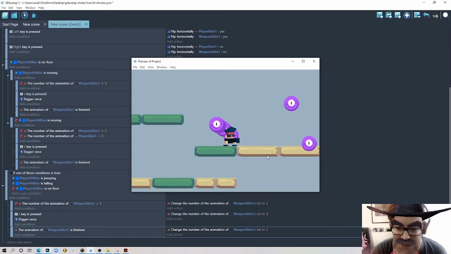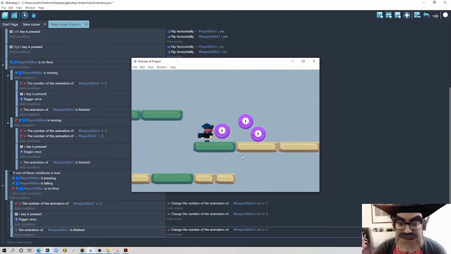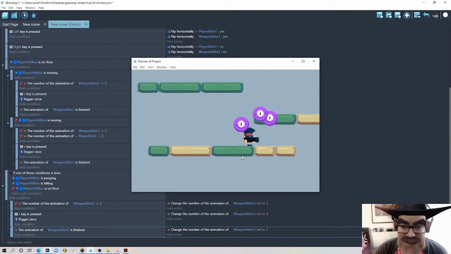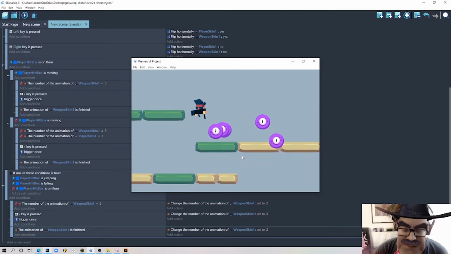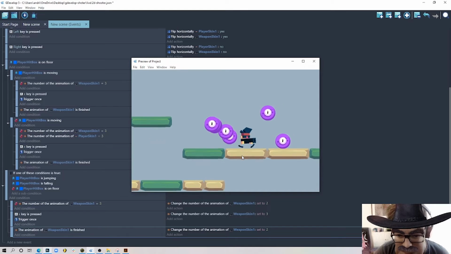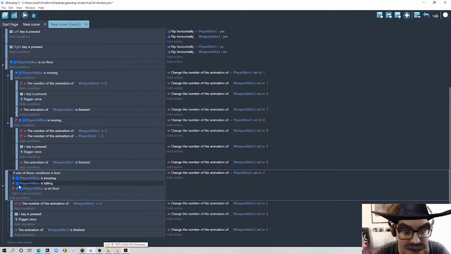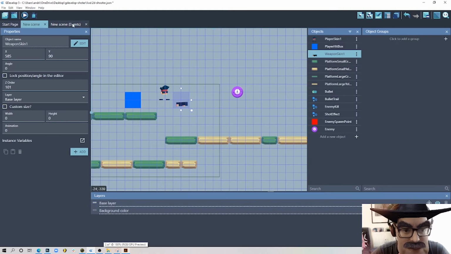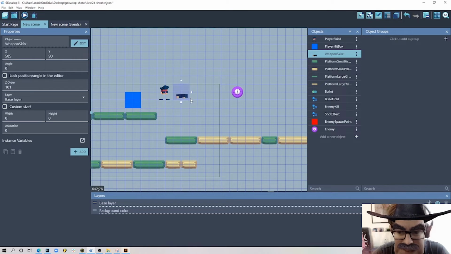So now let's go to the fun part. So let's start to create some particles and bullets and start to kill these enemies because they're so annoying and I can't do anything about them at the moment. Okay, so in order to make our character shoot something, I have these few objects here.